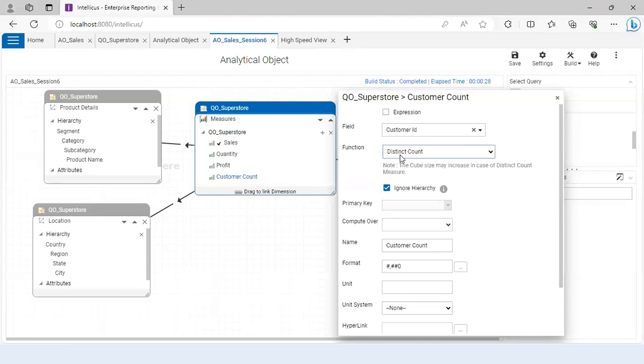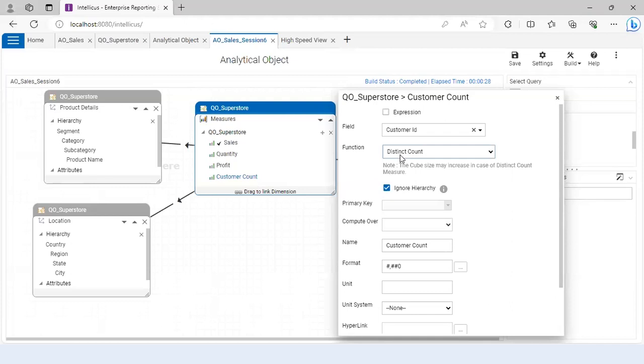Say the hierarchy is country, state, city. If a cube designer creates a distinct count measure for the city field and the city name is common in two states, and we want to get one, then if ignore hierarchy is checked, you'll get one.